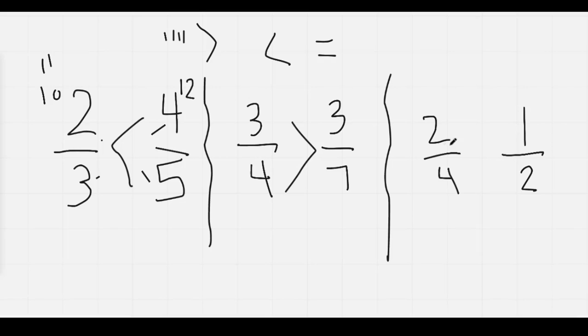Here my numerators are not the same, my denominators are not the same, but these are both 2's. That doesn't matter, it has to be the same on top or on bottom, not across. So since nothing's the same, we're going to cross multiply. 4 times 1 is 4, 2 times 2, 2, 4 is 4. Oh my goodness, 4 and 4, that means that these fractions are equal.